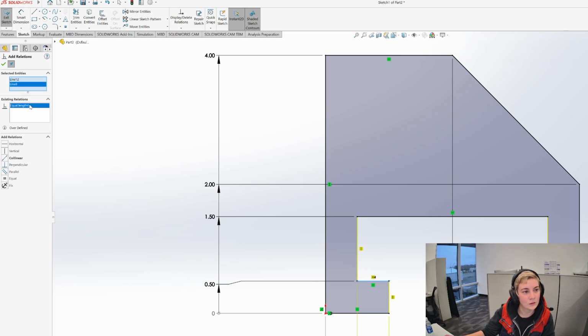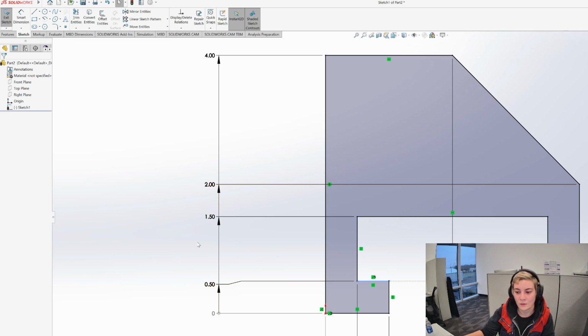It's making it overdefined if I make them equal, for whatever reason. Okay, I made them collinear, now it's fully defined, so let's just go with that. It's kind of a weird one. I don't know why it's working differently for everyone, but okay, so let's continue on.